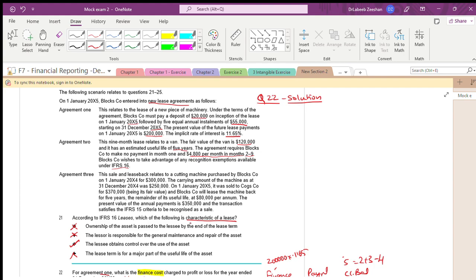Is it right? See, they have no payment for 1 month. How many months are they taking the lease for? 9 months. Means effective months will be 8 months. Is it right? Effective will be 8 months. Now, what are they asking us? They are asking, tell me how we can do it. Yesterday we have done something similar to this.